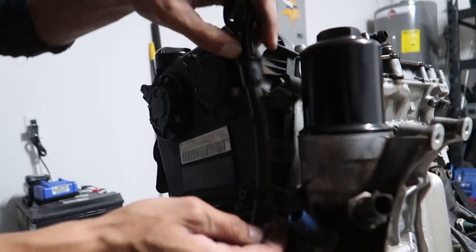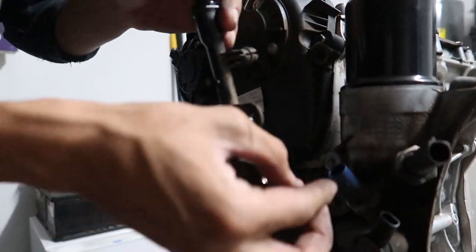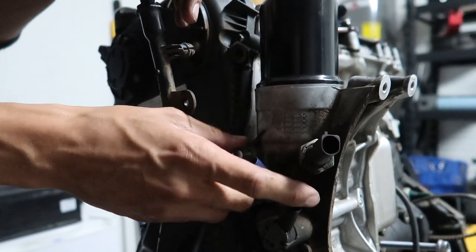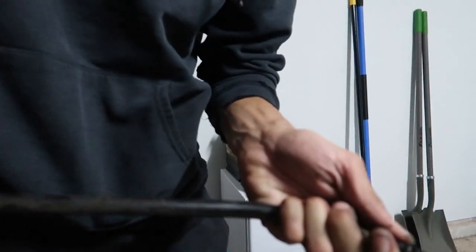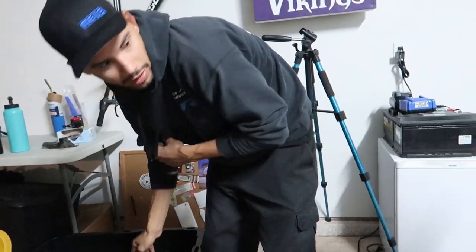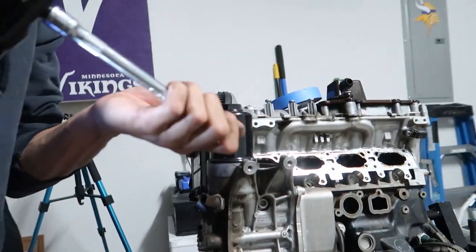We should be able to scoot this. Oh yeah, this pops out. Pop this screw back in. Which is good, because I was hoping I wouldn't have to deal with any of these sensors on the side. Let's see if this baby just wants to work its way on out. Right on. Got the Racing Line dipstick, courtesy of the lady holding the camera. Let's toss that bad boy on in.